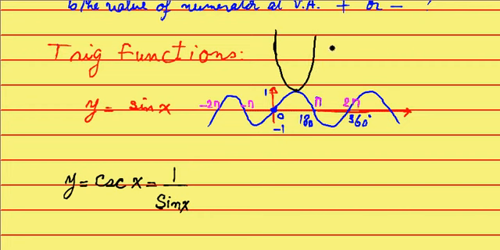So here is the graph of y is equal to cosecant of x. This blue one, of course, was sine of x. So there is a vertical asymptote here. And the y-axis itself is a vertical asymptote. Of course, you could try to memorize these things, but as I mentioned, after a while you'll see there is a truckload of this kind of information, and it's really impossible to memorize all of these things. You'll be forced to actually understand them.